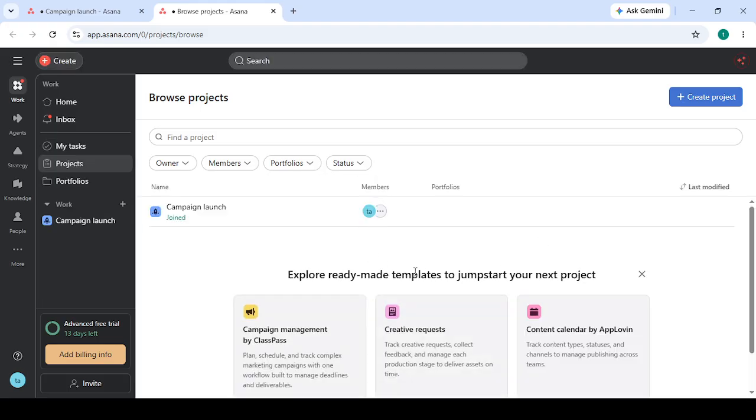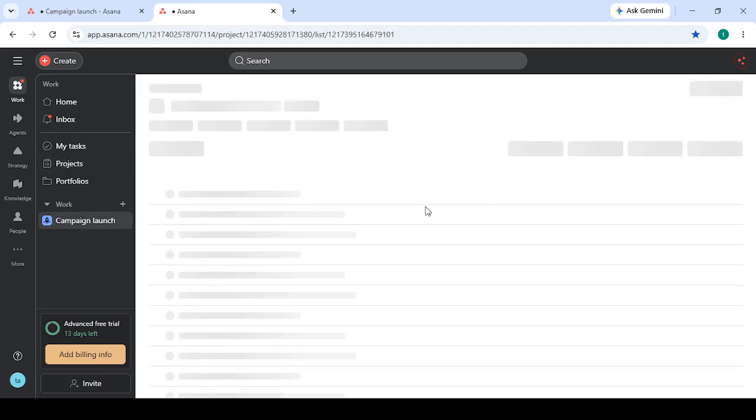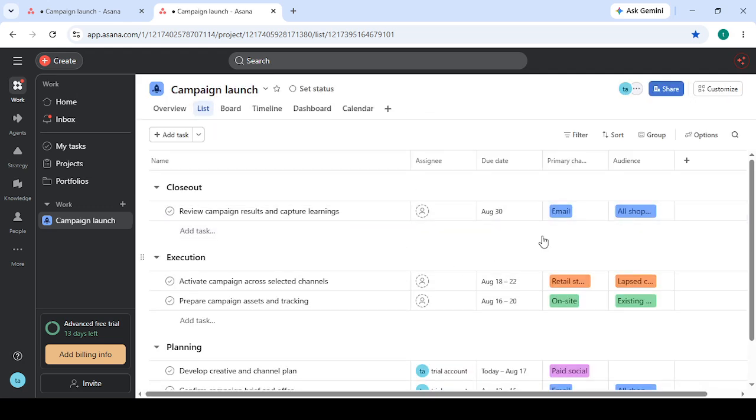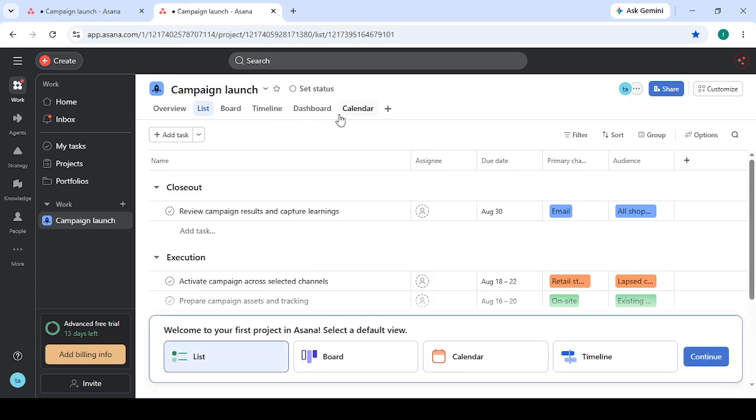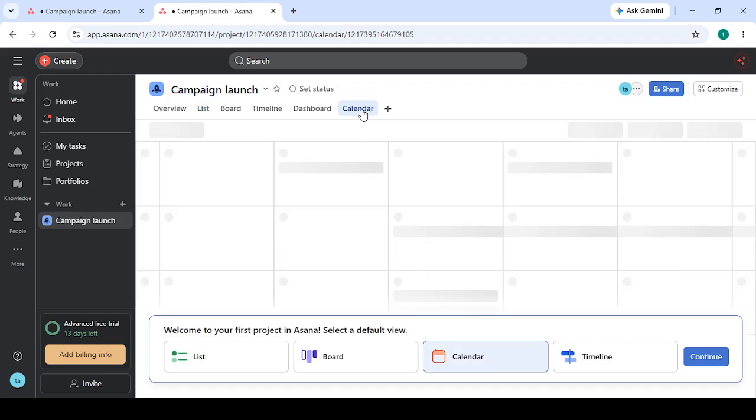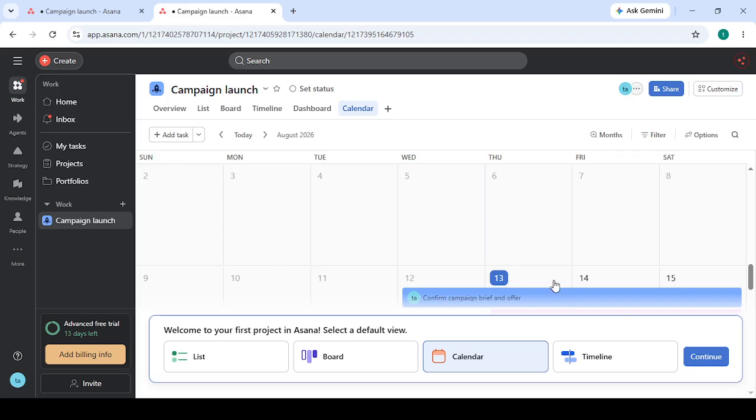The second section should be in progress and blockers. This area is useful for capturing what people are currently working on, as well as anything slowing them down or preventing progress. The third section should be action items. This is where follow-up tasks can live, so everyone leaves the meeting with clear ownership and next steps.